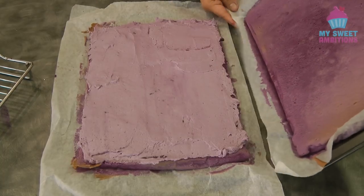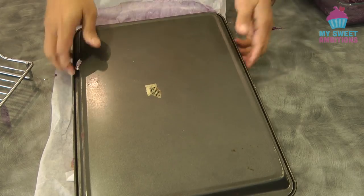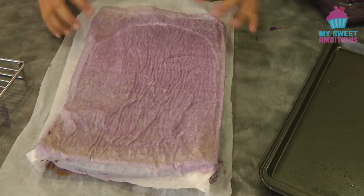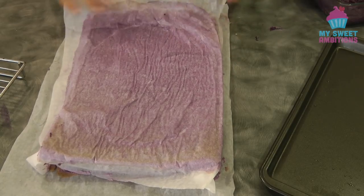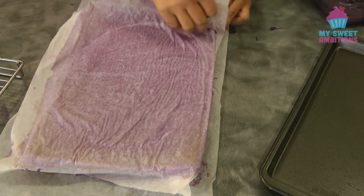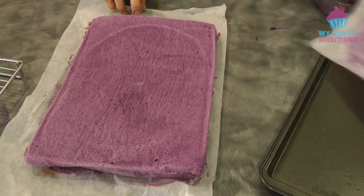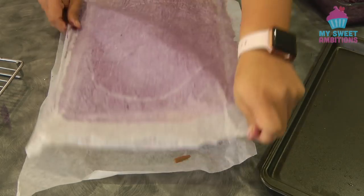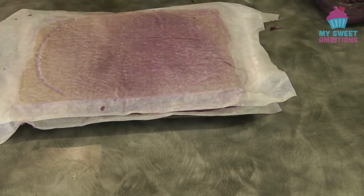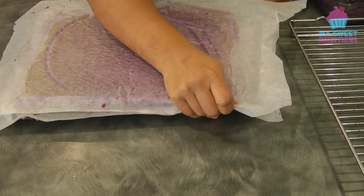Now we're going to put the second layer on top. Remove the parchment paper. Make sure that it is aligned. And then we're going to flip this upside down so we can remove the parchment paper on the other side, just like this.